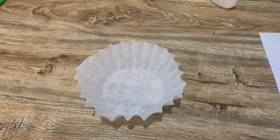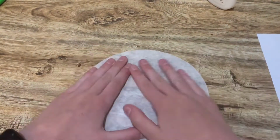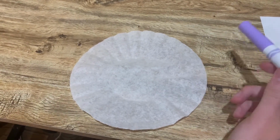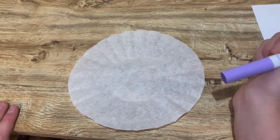So the first thing that you're going to want to do is flatten out your coffee filter so that you can draw on it. It might not be perfect at first, but it'll flatten out more as you draw on it. So then you're going to take your markers and you can honestly draw any design that you want on here. I'm just going to color in a random design.